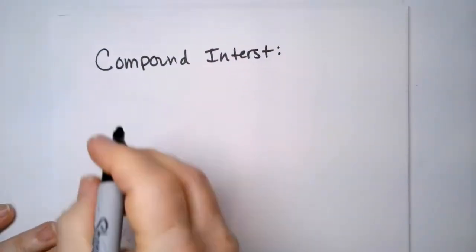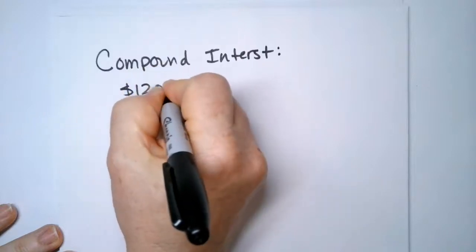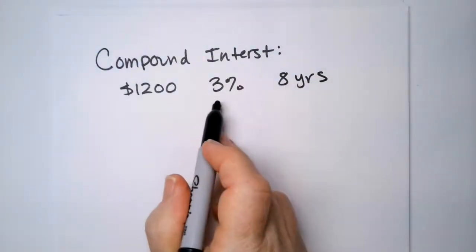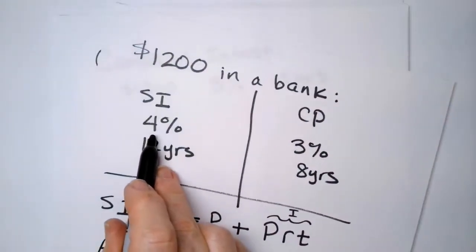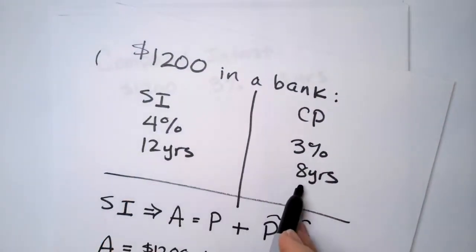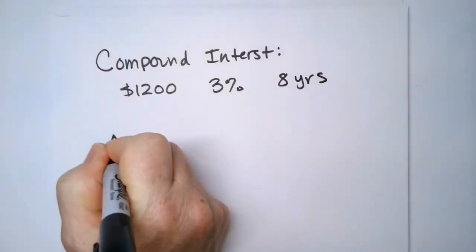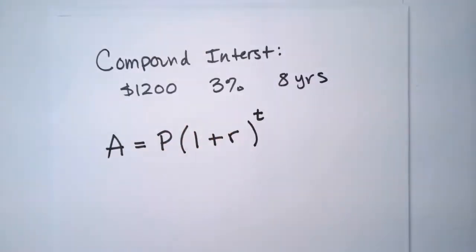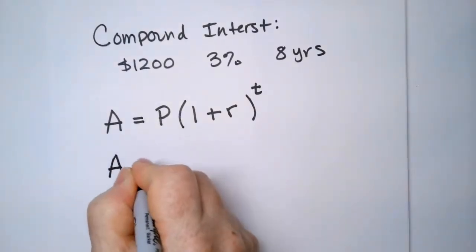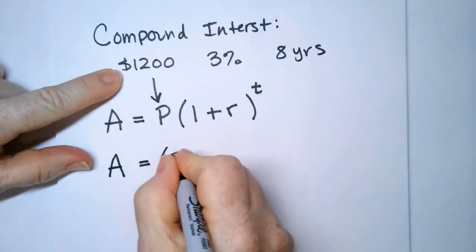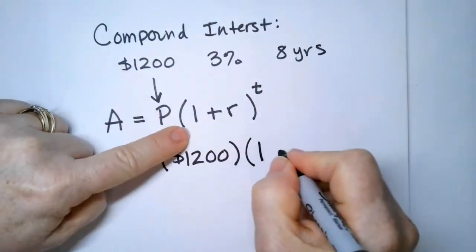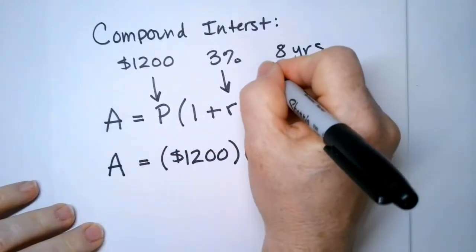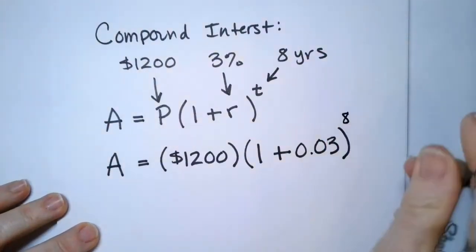Compound interest calculation for the same thing. Compound interest, we said it was $1,200 at 3% for eight years. So we're going to put it in that bank account where the interest earns interest. But notice this is lower. 3% is less than the 4%, isn't it? It's lower and it's shorter. Let's see if it's a good deal or not. The equation is a little bit different. So if you have your calculator, grab it because I'm going to show you how to do this on your calculator. So the amount is A, P is the principal, that's this one. So we put in 1200. And then we say 1 plus R. R is the rate, but it's got to be a decimal, so 0.03. And T is time. This is the one that's a little strange. That's an exponent.